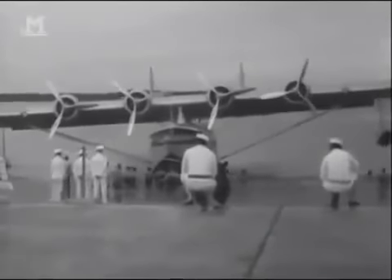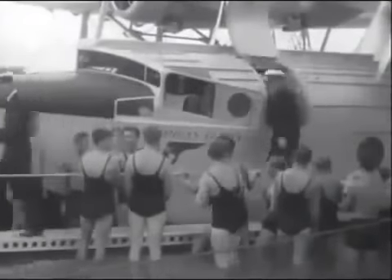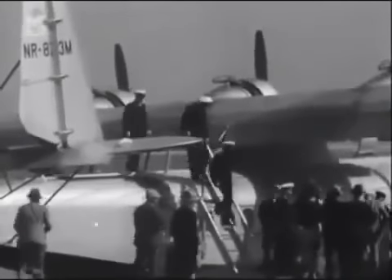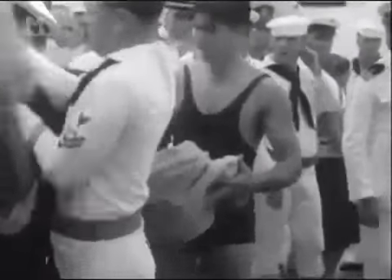Like the great ocean liners, the Pan Am clippers of the 1930s allowed the rich to travel in style to exotic destinations. But the Navy also saw a tactical role for large long-range aircraft, patrolling the world's oceans to give early warning of any threat to American interests. The main advantages of the flying boat were its great range and the ability to land almost anywhere, setting down at forward bases — which made it a real advantageous platform for Navy operations, particularly in the Pacific, where the Navy was looking towards fighting the next war.